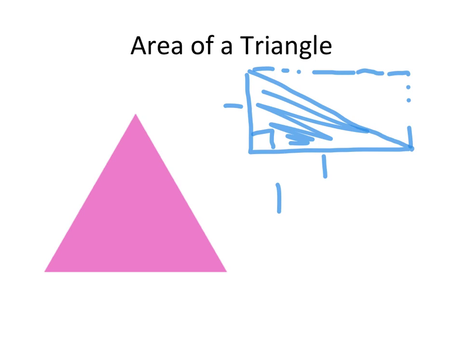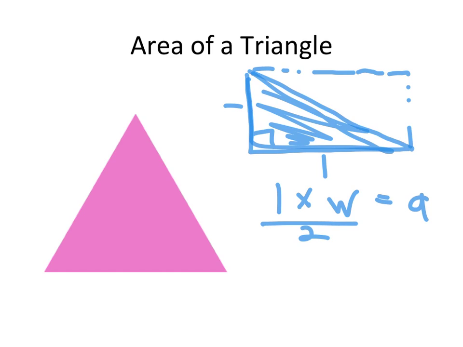So area of a rectangle is length times width, or base times height. That's how we find the area. This triangle takes up half of that space. So if we take the length times width and divide it by 2, that will give us the area of a triangle. So triangle equals 1/2 of the base times height, or length times width, whichever terms you choose to use. Why is that? They can see it. It's logical.